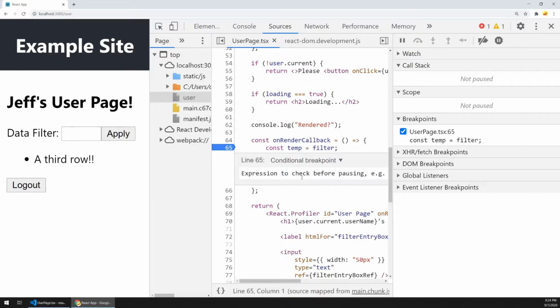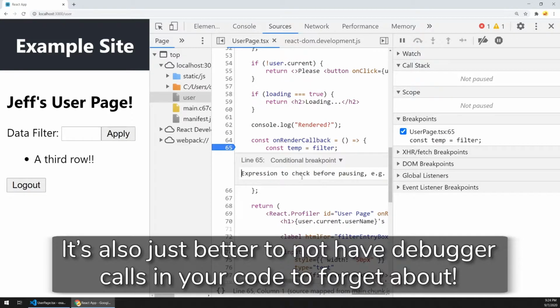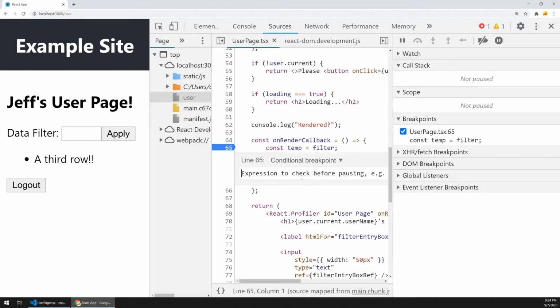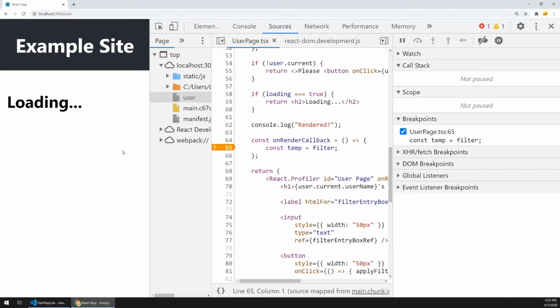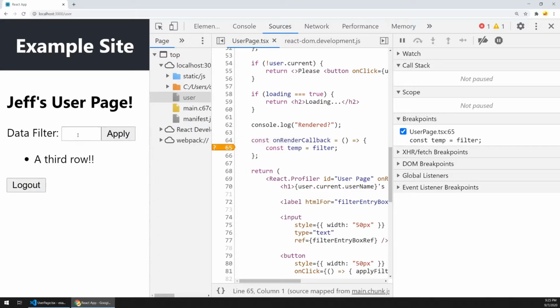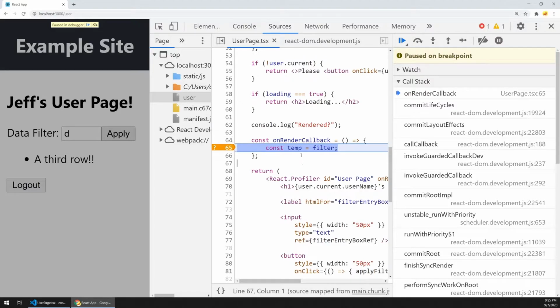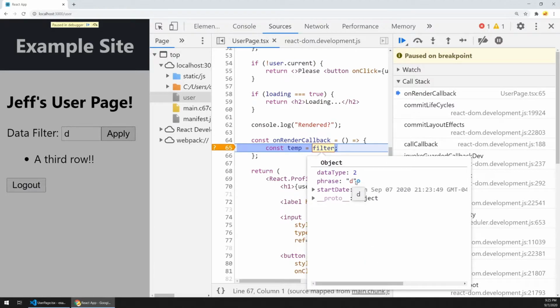And what's cool about this is that you can set conditional breakpoints in code that you can't actually alter. So if you can't add a debugger with an if statement around it, you can always do this. So I'll come in here, and of course we're not going to get autocomplete here, so it could be a little bit trickier, but I'm going to say filter.phrase equals D. And so the whole idea here is this breakpoint only gets hit if this evaluates to a truthy value. So I'll save that and we'll filter. Of course, I'll just type third and it doesn't hit, but if I put a D in here, there we go, it hit. And then surprisingly, you'll see the phrase is D.